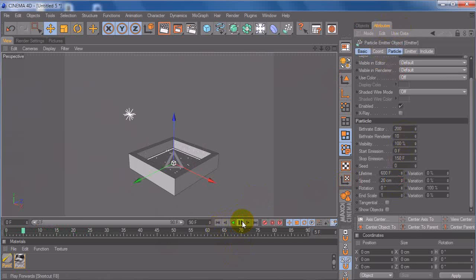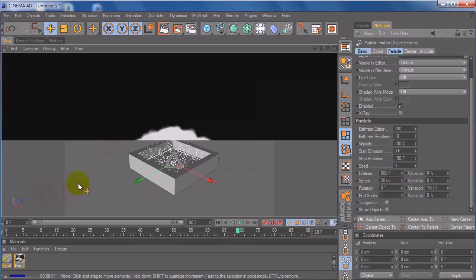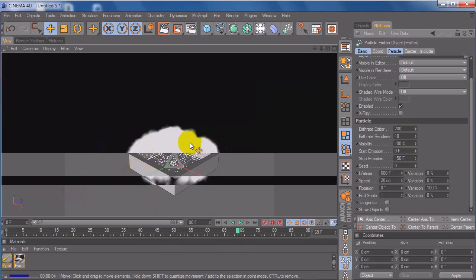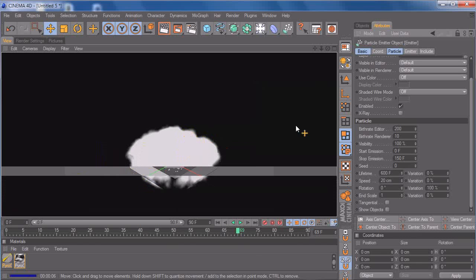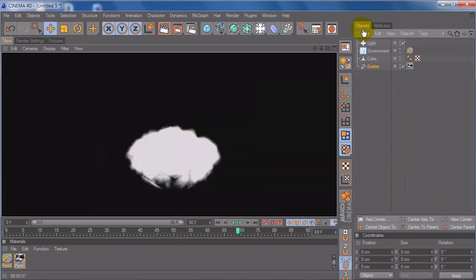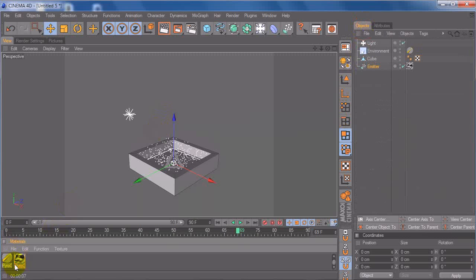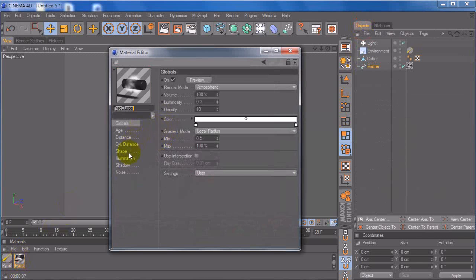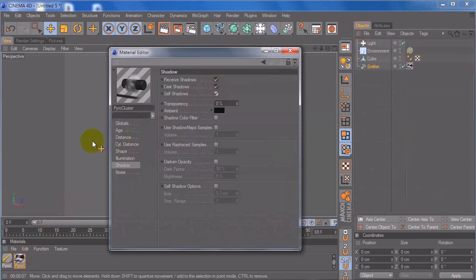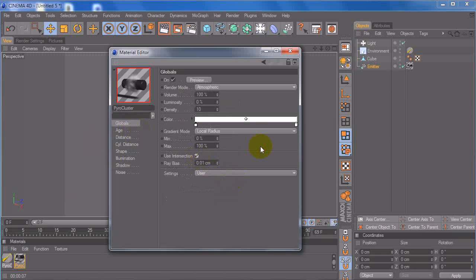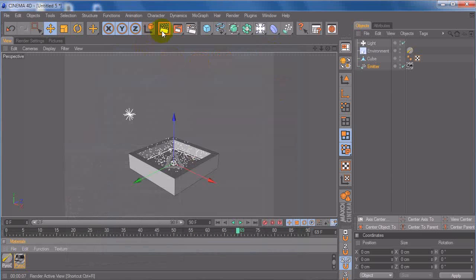Okay, there we go. Let's just wait until we've got enough particles. Okay, pause, and let's render. It's going to go straight through our box. And there you go. But let's actually cast shadows, self shadows. If we turn on use intersection, you're going to see, the default settings are pretty good. You're going to see it staying inside of our container.